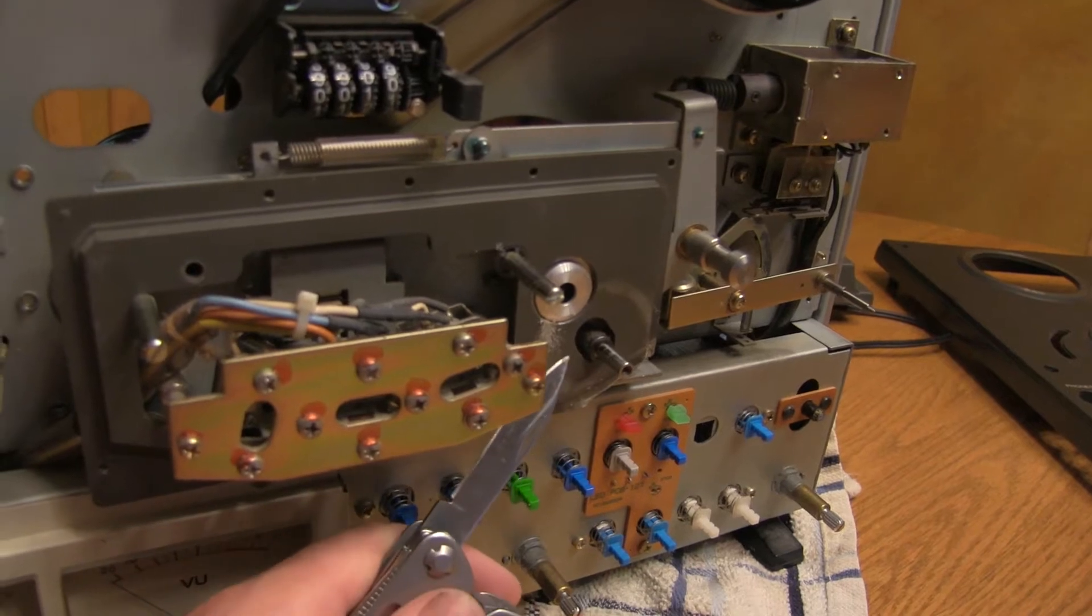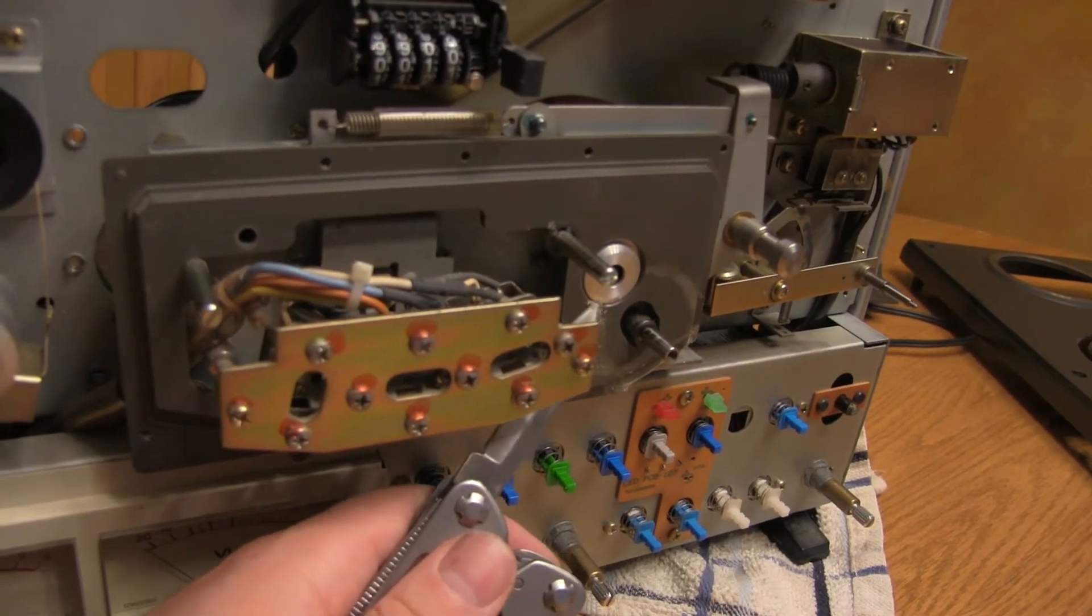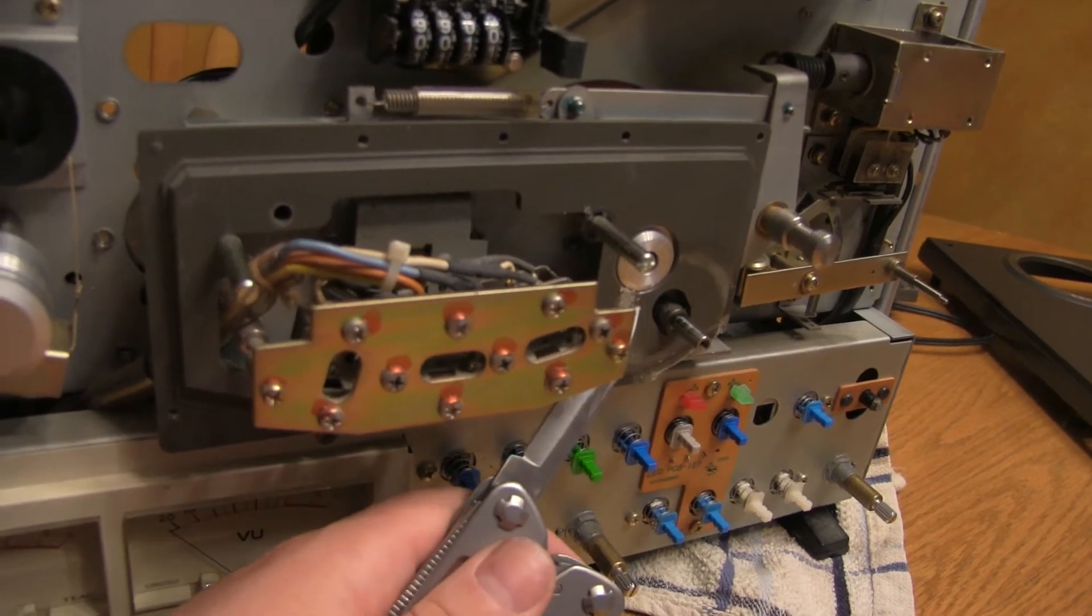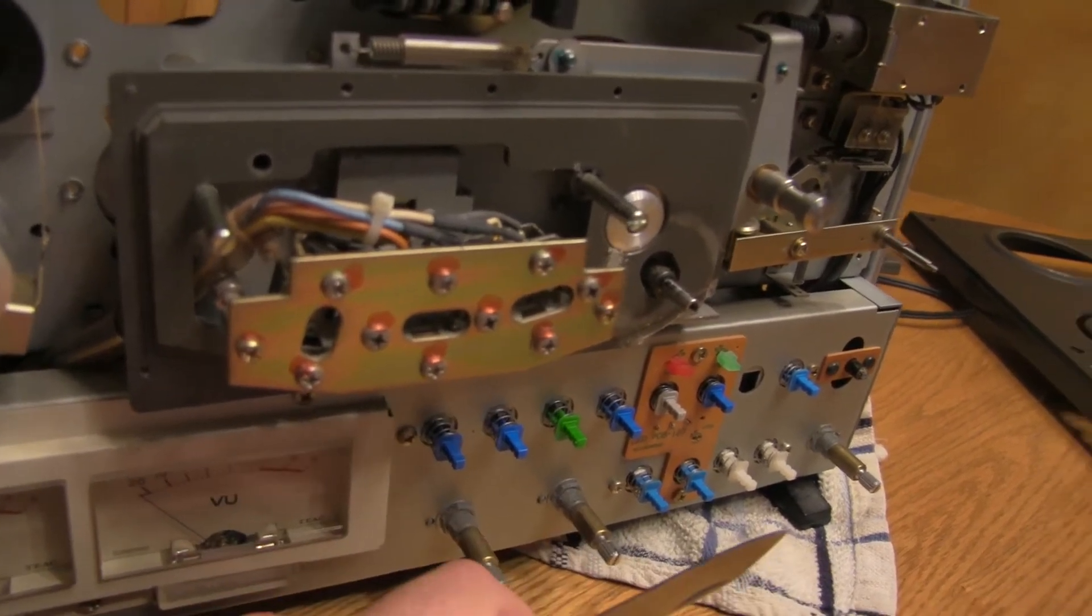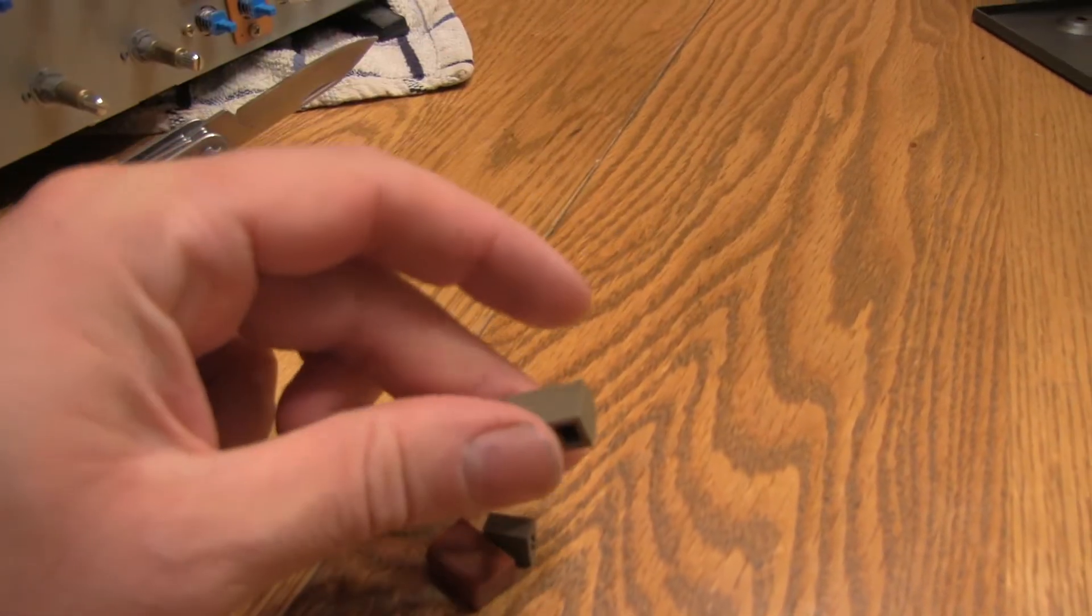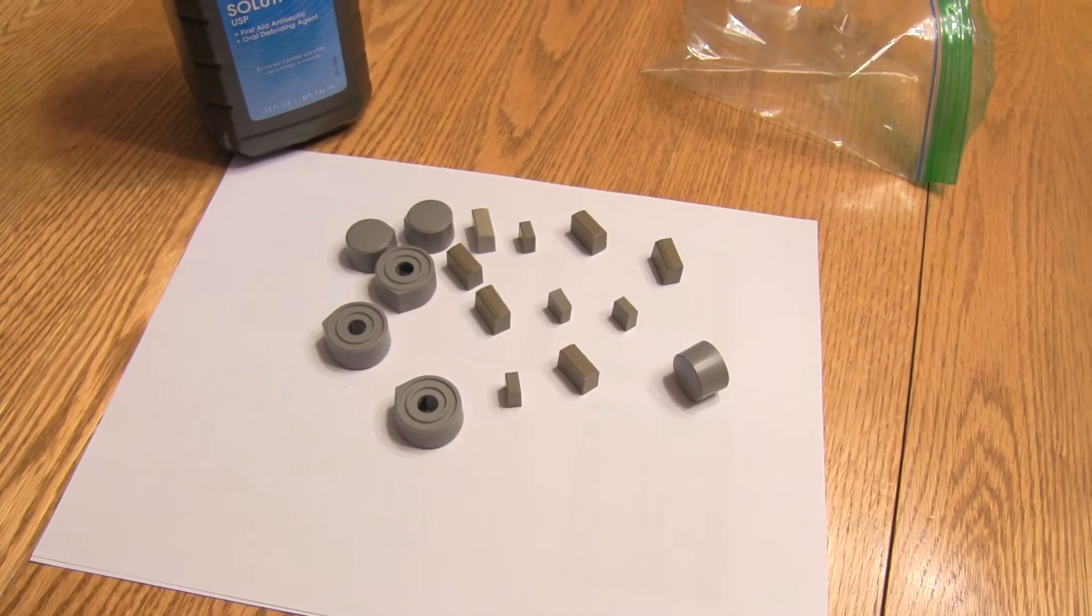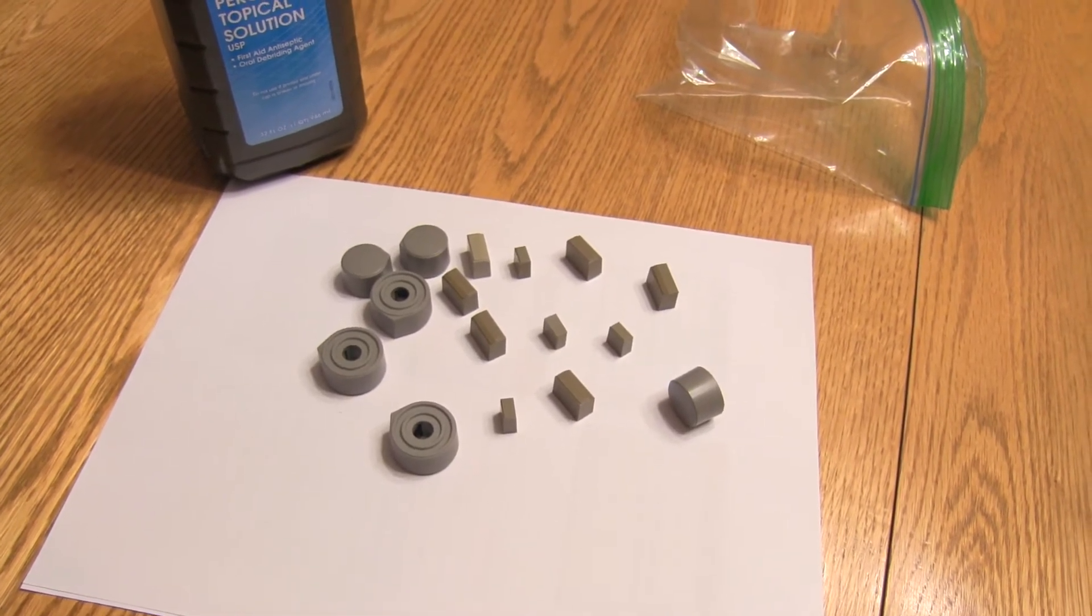While I was waiting for the new belts, I'm going to go 8-bit guy here and try to do some cosmetic restoration as well. I'll scrape off this gunk and fix the yellowed buttons. Today should be a warm and sunny day so I thought it would be a good time to attempt improvised retrobriting solution.